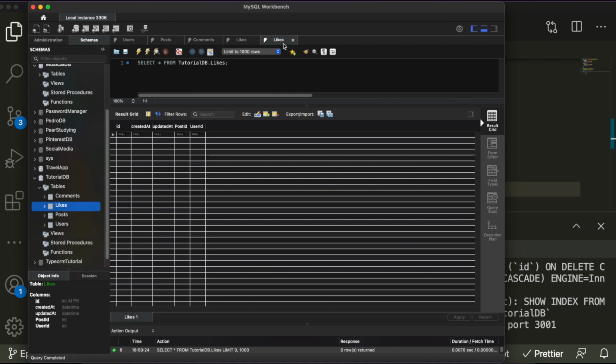This might not have even happened to you guys, so let me know if you have any doubts on that. Basically, you can see that it's working. Our table for likes only has the ID for each like, the information about when it was created and updated, that already comes with Sequelize. But then most importantly, there's an identifier for the post, an identifier for the user ID, which is amazing.